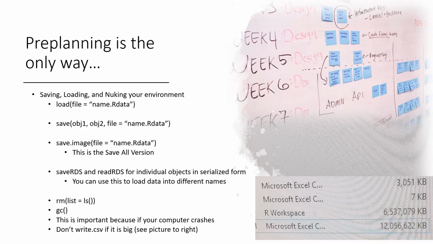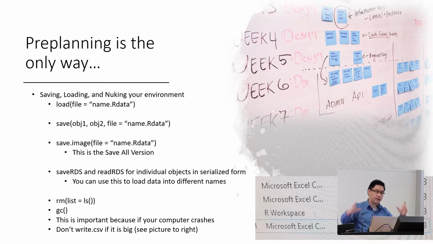These are the ways you can save and load objects into R, right? The first function is load, which means I'm pulling it in. Save is just save. You can specify what objects to save. Save image is basically like a save all. Save your whole environment, right? And then saveRDS and readRDS. Those things are special. Again, these are all functions, and everything that goes in it is really just what you want, right? These are serialized forms. The one thing that people like about saveRDS and readRDS is that it's only good for one object. You can only save one.